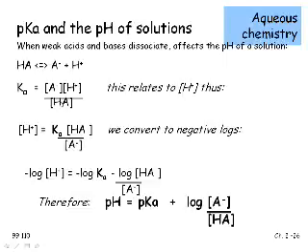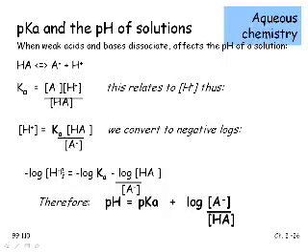We can rearrange that equation so that things are in different places. And if you're curious to see that rearrangement, stop by afterwards. But we can rearrange this equation so that the proton concentration is on this side. And we can now relate the proton concentration to the acid dissociation constant, the concentration of the weak acid, and the concentration of the weak base. But we don't work with proton concentrations routinely. We work with pH routinely, and we work with pKa's routinely. So we need to convert this equation to negative logarithms.